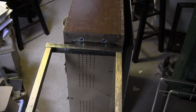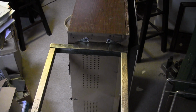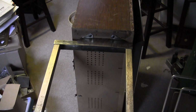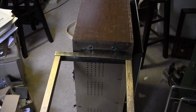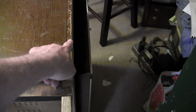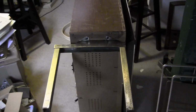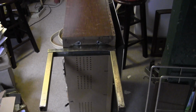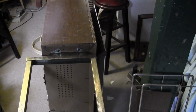However, I was just Googling for other examples of this model, and the only one I found was at radiomuseum.org, and it appears to show the legs the same as mine has. But what gets more interesting is the photos of that set look similar to this one. It has the same damage here and very similar looking damage on the grill cloth. It makes me wonder, are those photos this set? In which case, maybe I'm using the same set for referring to itself. And at any rate, I think the legs should stick out more that way.